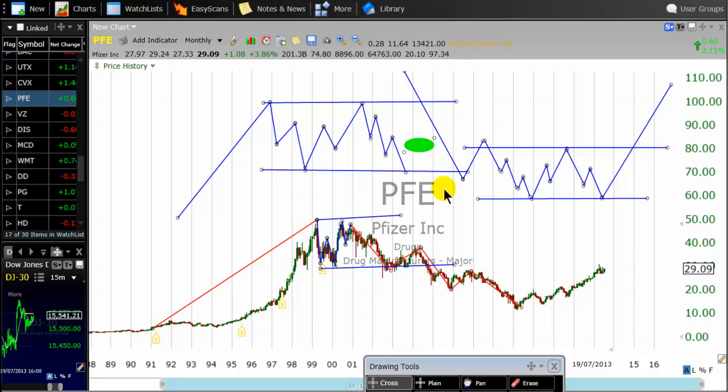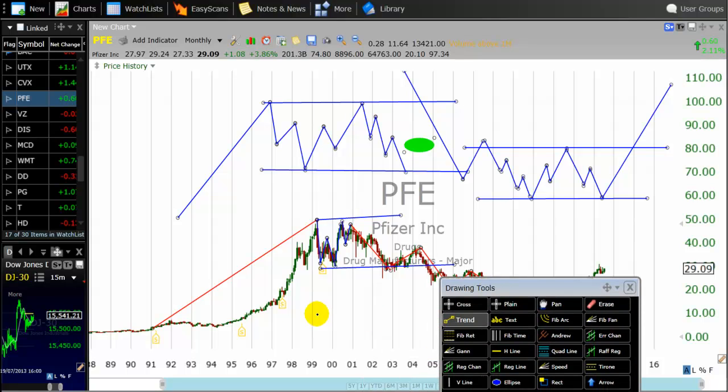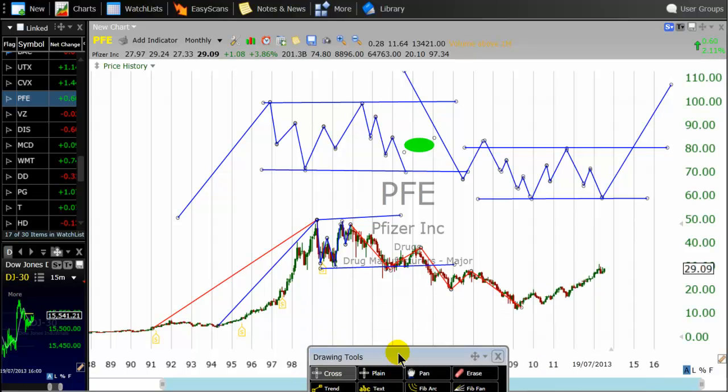Before I close the video, the expanded flat correction takes place after a strong impulsive move. If the trend you see here was very strong, you see we're almost vertical. For traders who understand a vertical move, a retracement to the opposite diagonal, talking about other things. If the previous trend, if the motive wave is very, very strong, you are likely to see a flat correction.